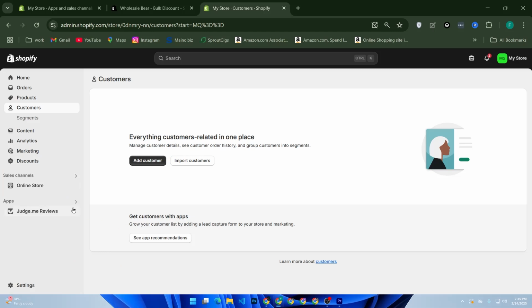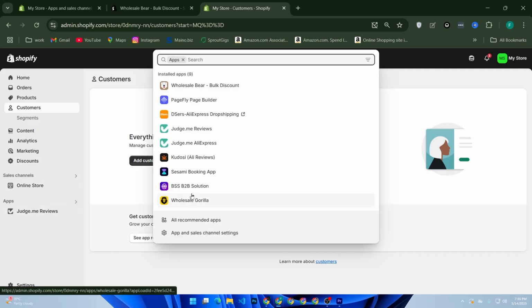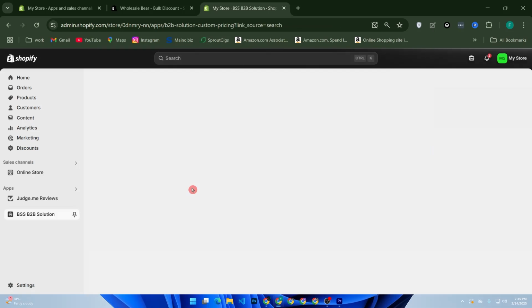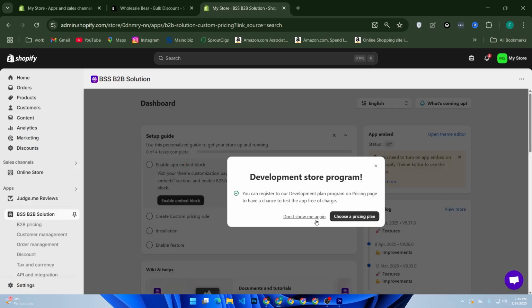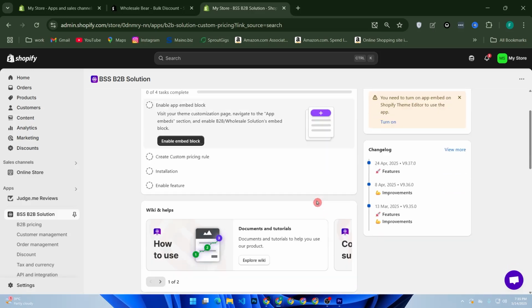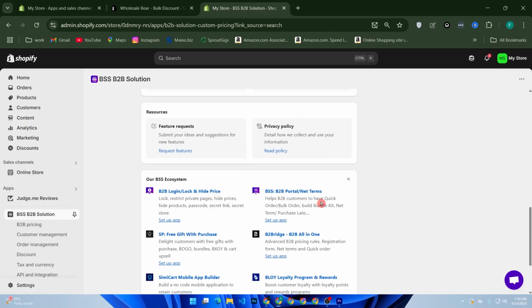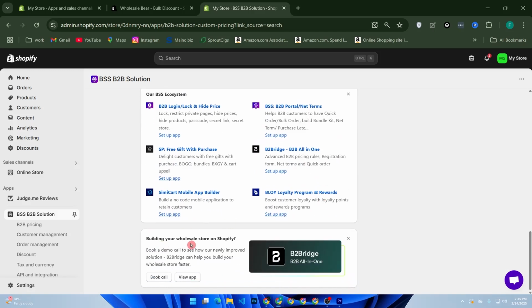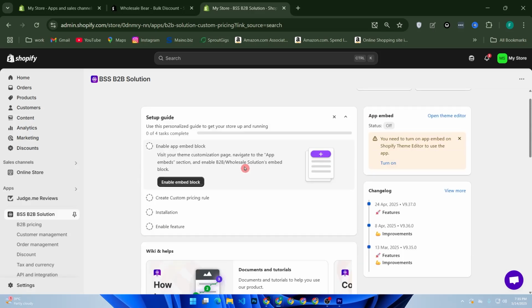So now let's talk about the B2B solution. Open the app. Now click choose a plan or don't show me again. Now scroll down or click complete the setup guide, like enable embed block.